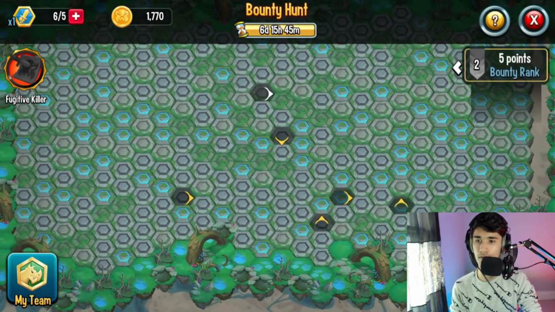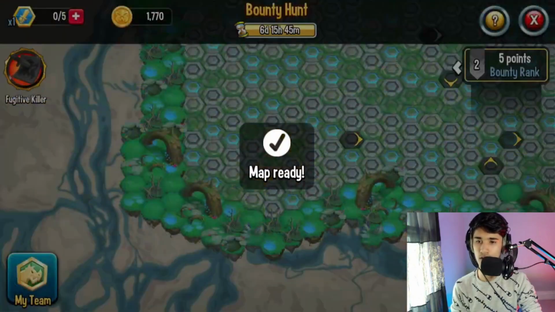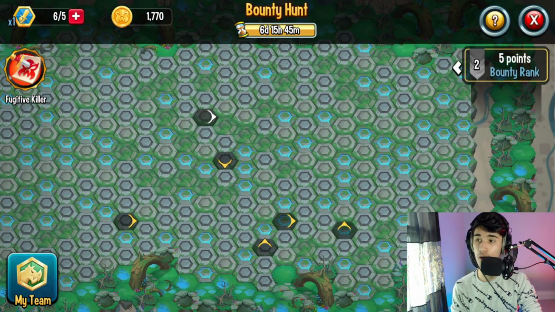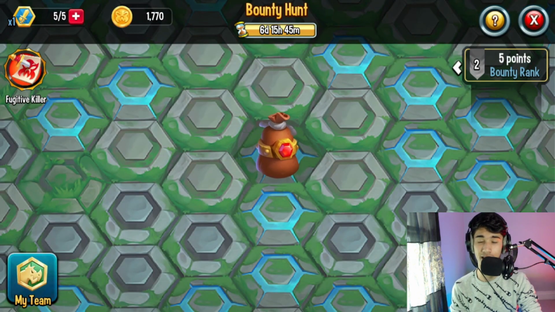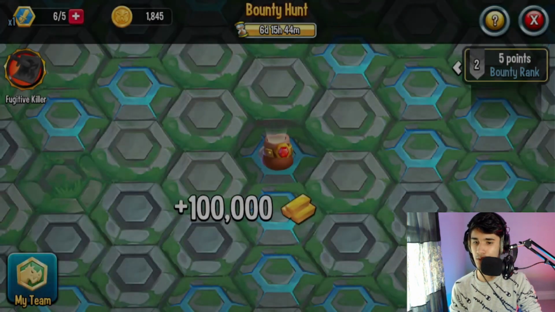Anyways, my boy Phil is actually pretty active and he already went ahead and used all of his tiles. So 1, 2, 3, 4, 5. All 5 staminas. Cool. I have 6 remaining, so we might as well use them. We got a lucky shot on our first one. We've been getting lots and lots of lucky shots. That is going to give us some gems.